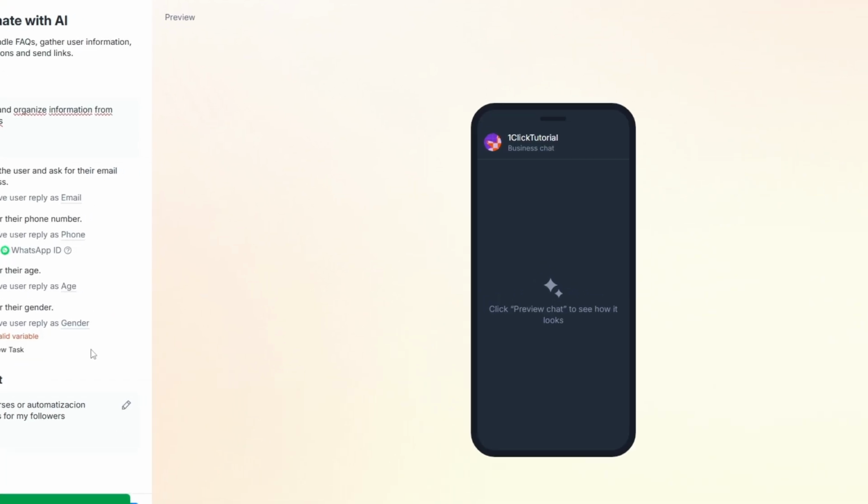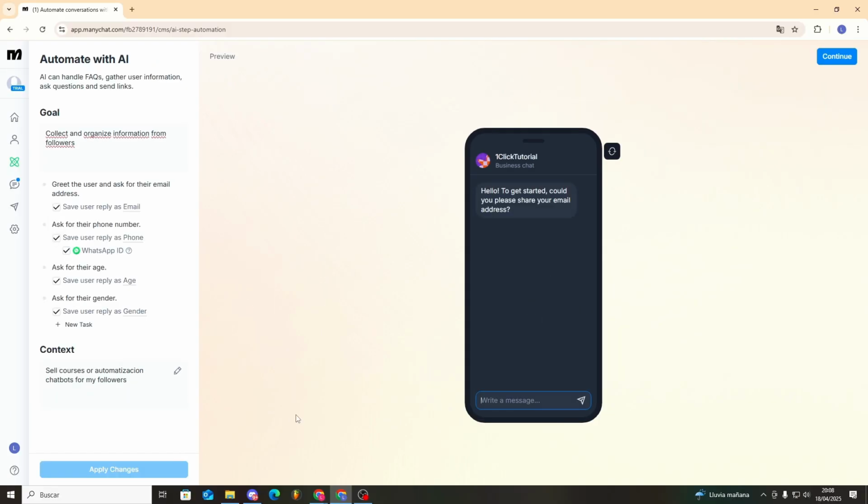We'll make it detect a specific message or word that they send, which is, well, in this case, instead of a word, we'll make it recognize an intention, either to join our tutorial program or simply liking one of our videos. We'll click create and it's done. Now, instead of being so direct, we'll add an intermediate step asking if they want to join our program.